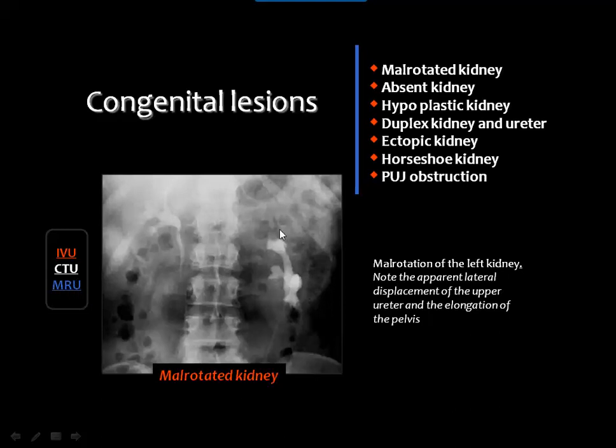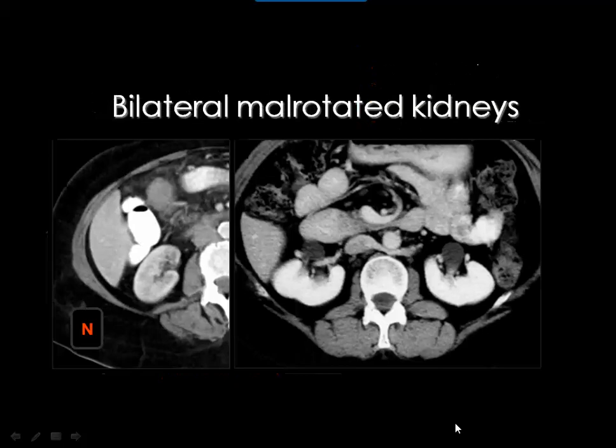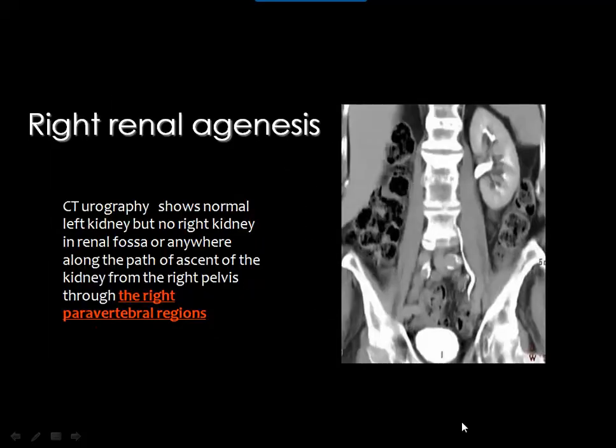And this is an example of a malrotated left kidney, and this is the normal appearance of the right kidney with the pelvis facing medially, the calyces facing laterally, but here there is malrotation of the kidney. And this can also be seen by CT. This is the normal appearance of the kidney with the pelvis facing medially, but here the pelvis is facing anteriorly on both sides, and you may see some lobulated appearance of the kidney. Then these are some of the congenital anomalies.